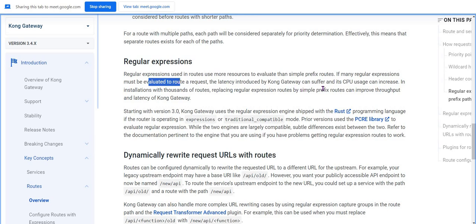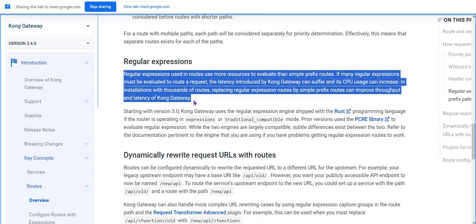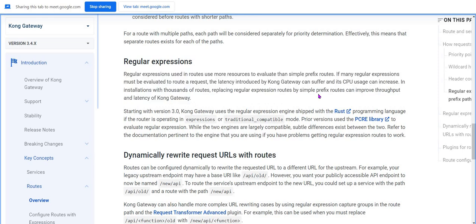In that case, it is saying use simple prefix. So when you have a performance issue in your API gateway, this will be one of the points to consider, to evaluate what is the best way to do, whether you should use more regular expressions or simple prefix routes.